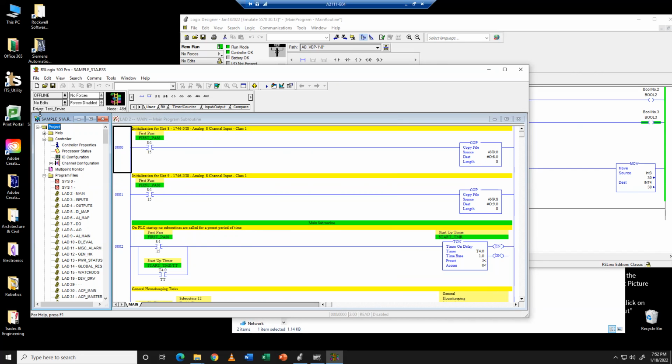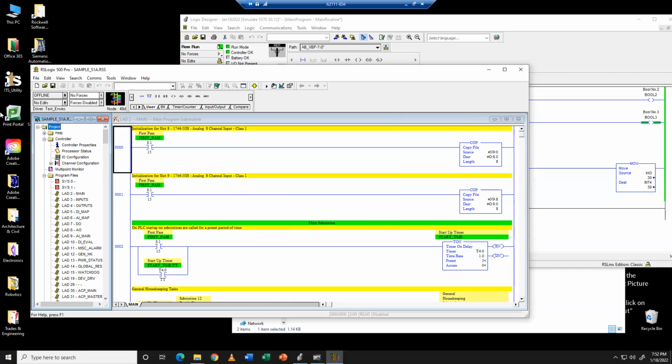So you as a programmer who comes in to work on their site, especially at a municipality, could end up being the low bidder coming in to work on your system. If you invest in a tagging standard, everybody must use specific logic to run a pump. Everybody must use specific logic to do X, Y, Z processes. You improve your odds of having consistent code from site to site to site.